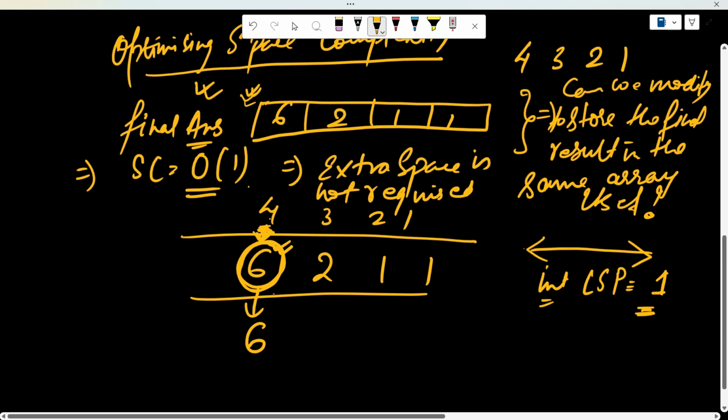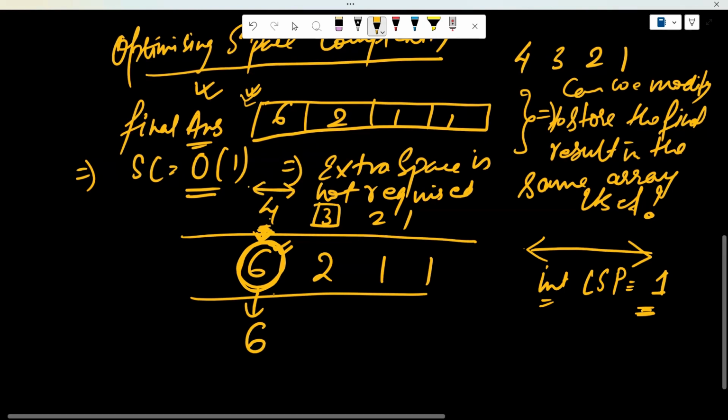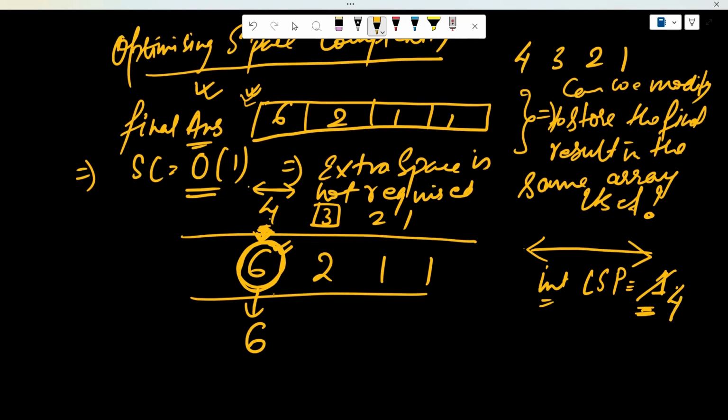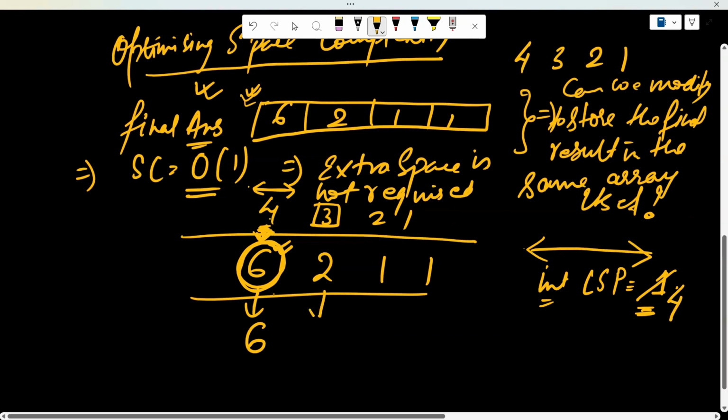Now we are moving forward. That means for this number, the left hand side product will be different. That is the previous value into 4. Now we will update the left hand side of the product with 4 into 1, that is 4. Now, if we want to know the answer at this position, what can we do? We know the right hand side of the product is 2 and the left hand side of the product is given 4. That means we can easily multiply 4 into 2, 8.